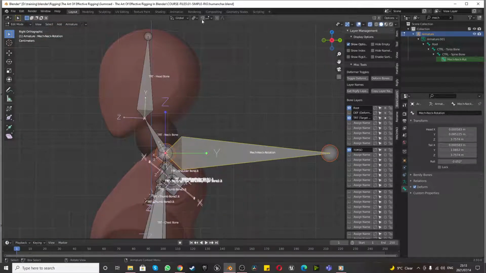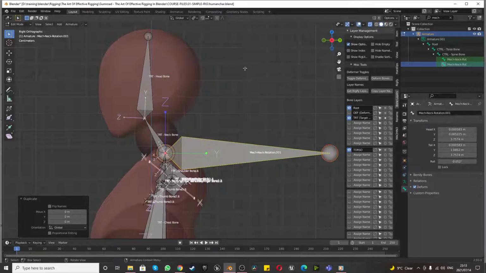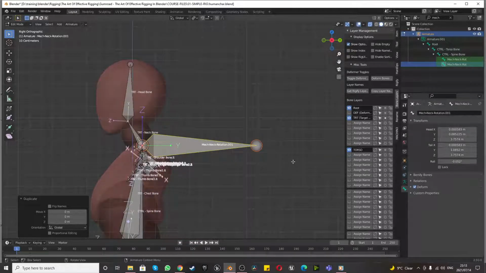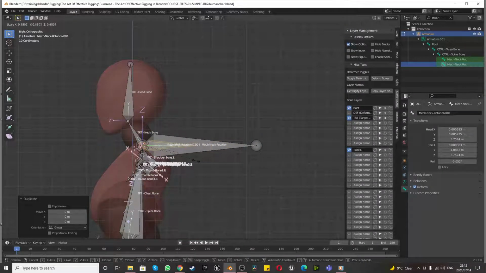And what we want to do, you have to make sure you want individual origin or else it won't work out properly. I'm going to press Shift D to duplicate, right click to lock it back in place, and then press S to scale down. Because you're on individual origin, it's going to stay in the correct spot from the head point of view. It's not moving out of place. And I'm going to type in 0.5.